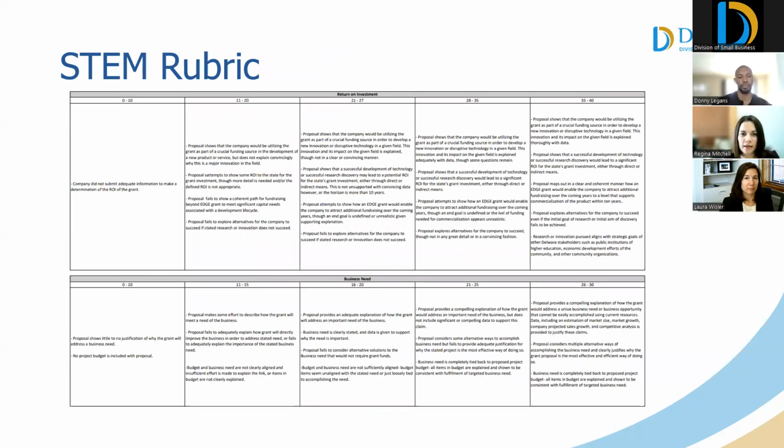You'll hear more from Donnie on this, but it's also really important to follow the rubric for your category. The rubric is included on the application. It's towards the end, so pages 7 to 10. We have a rubric for each category, and it outlines what your proposal should contain in order to receive the highest number of points. So you can see it lists out the potential amount of points and by category. So it goes through kind of in ranges of scores, what you should expect to have in there if you want to be scoring at the top of each category.